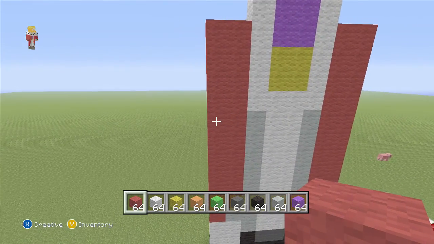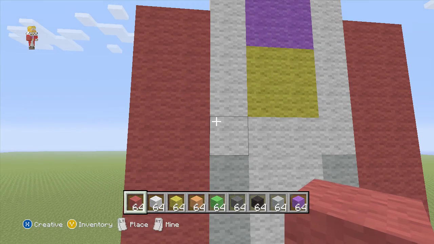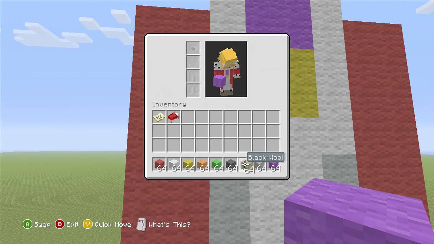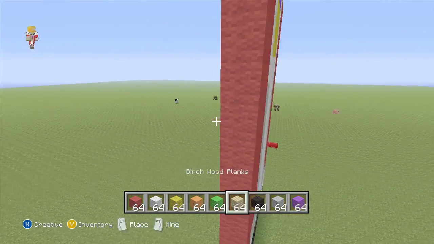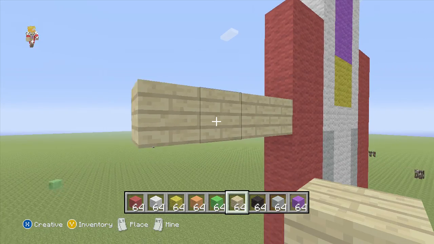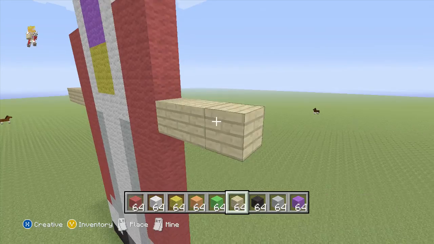Then after that, see this gray spot? Well, you want to go up one. And I don't have my birch wood. So you want to grab your birch wood. And you're done with your black. Oh, no, you're not. Your gray wool. Throw that out. Leave that hanging. And then you count 1, 2, 3, 4.